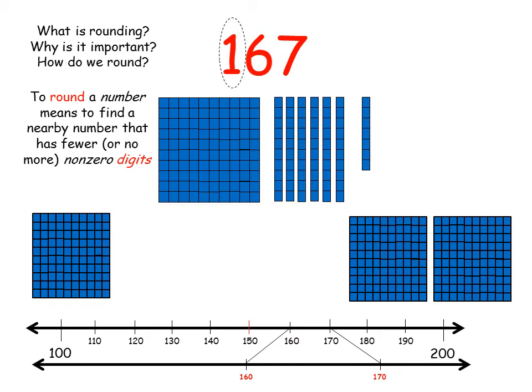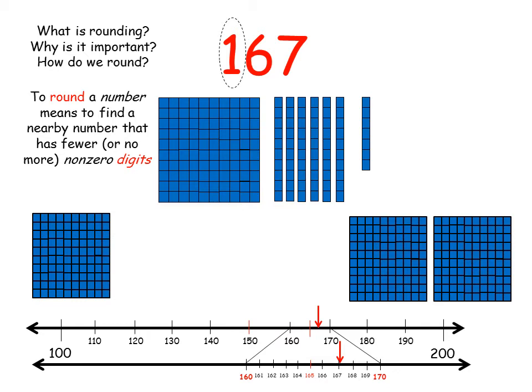So in this case, we are looking at the number 167. It's between 160 and 170. Those long tick marks are actually tens. So the smaller tick marks between 160 and 170 would have to be ones. So that's why we have 161, 162, 163, and so forth. So 167 is approximately there, which is 2 past the midpoint. So that means that 167 is beyond the midpoint, so it's closer to 170.